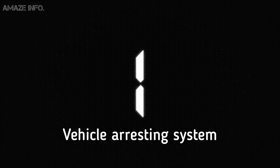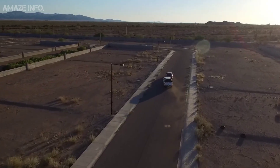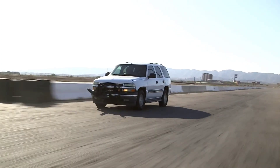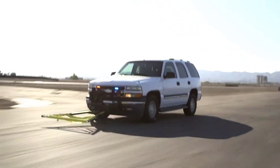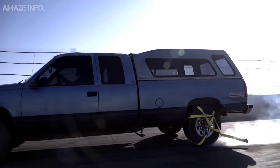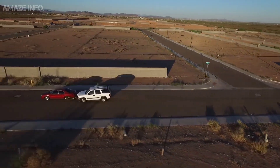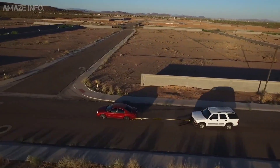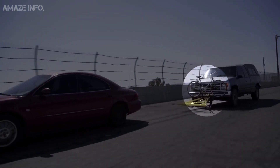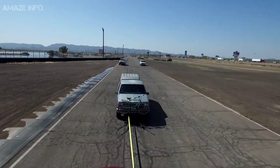Vehicle Arresting System. You may have seen it in the movies. During a chase scene, the police often fails to catch or apprehend whom they are chasing. But if they have this vehicle arresting system, which exists in real life, people won't find it so easy to escape from the police. This system is installed in the front part of the police vehicle and they simply have to get close to the tires of the vehicle they are chasing. Then the high-quality straps do their job by entangling the tires and therefore stopping the car without any fatal harm to the car or the person.